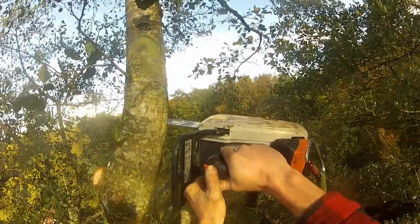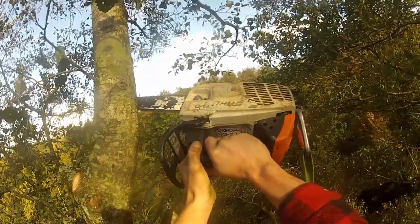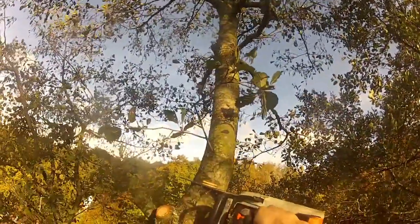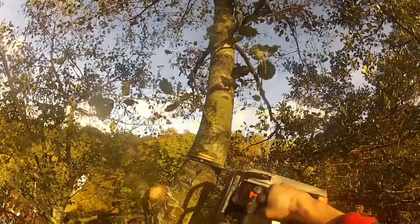Even though I'd run through it in my head, I hadn't thought about positioning myself properly so I had the best control. I end up severing the hinge too early. I could have climbed higher, cut lower, or used a handsaw in this scenario, and that top would have gone where it was supposed to.